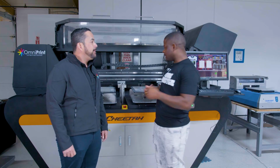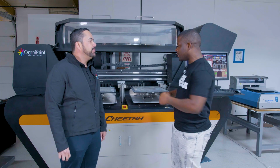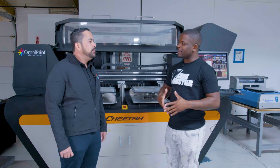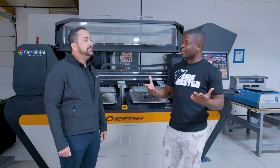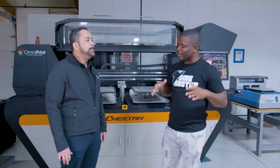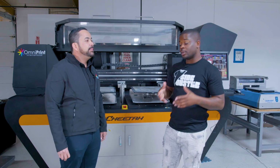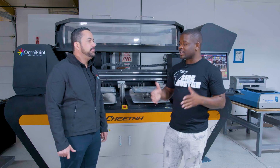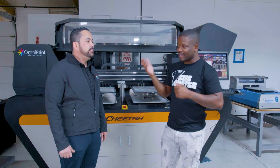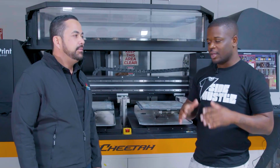Yeah, and I actually like the flow kind of. Once you get a little rhythm, I think I forgot to hit the button on one of them, but once you have a little bit of a rhythm, you're good to go. Yeah, you gotta hustle. And if you were doing any other print method, it seems like I was kind of cool, calm, and just able to actually work and keep up. So this could definitely be something that one person could run a lot of shirts with versus having multiple machines, and then flipping the pallets off and moving around and stuff like that. You get a real flow.